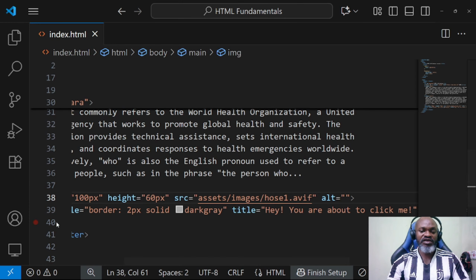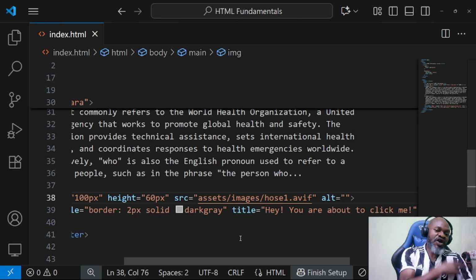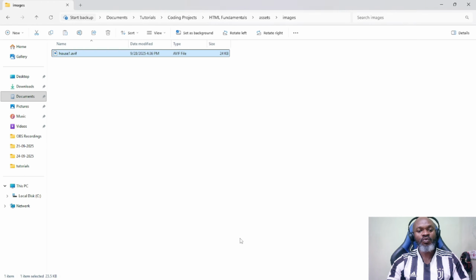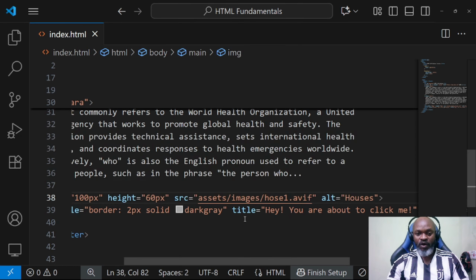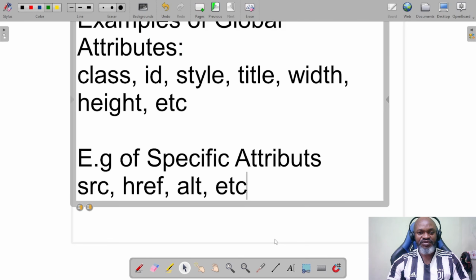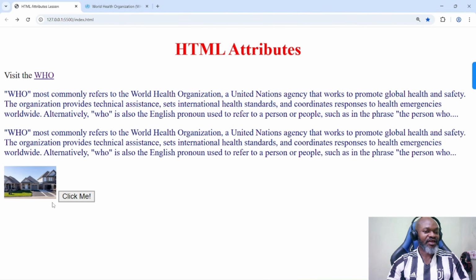So for me to fix that, what I can do is to use the alt attribute, which is alternate text, should the image not display. That's what this means. I'll say, okay, houses. So when you go to my web page, you can see that it doesn't just give this broken icon, it says houses. And this only appears when the image does not show up. So now I go and correct the spelling. You can go back and you will see that the image has now appeared and the alt text is no longer there, because the use is gone. The use is when the image doesn't appear.